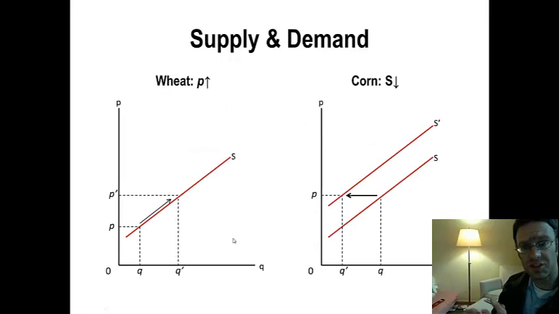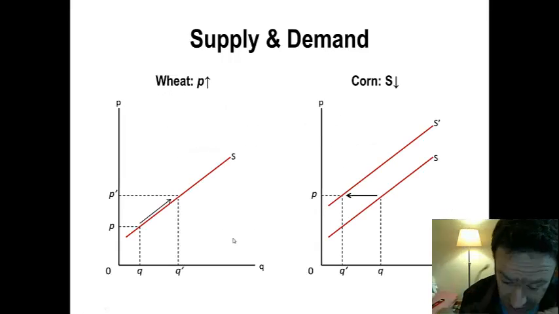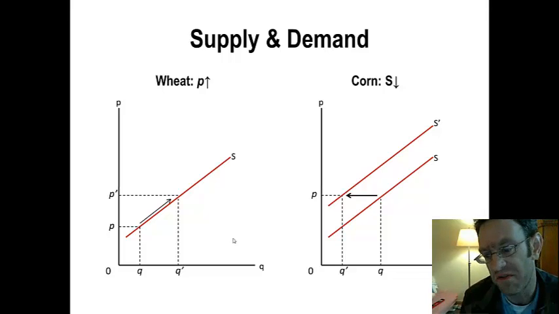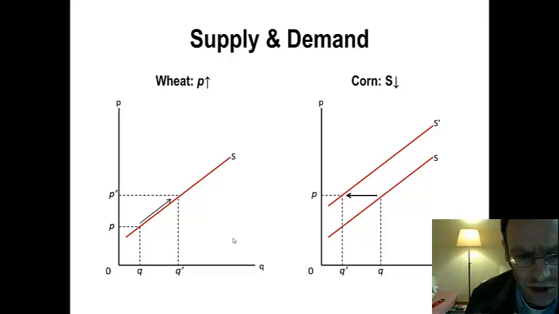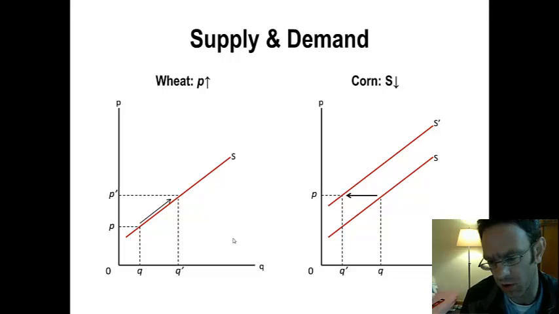And just a quick example here of using substitutes, you'll think of wheat and corn. So if you're a farmer and you have an acre of land, you can pretty easily, within a growing season, substitute corn for wheat or wheat for corn. So wheat and corn might be really good examples of substitutes in production.